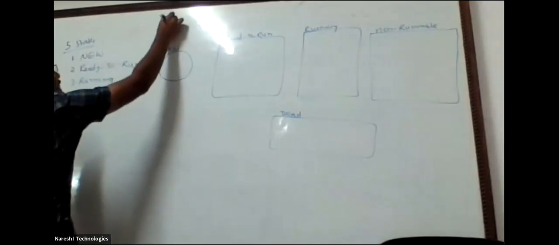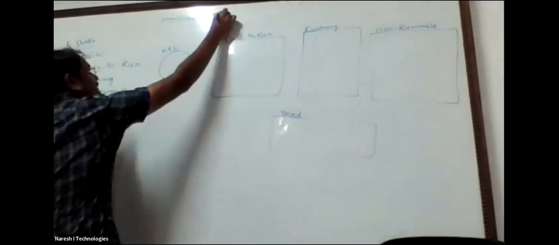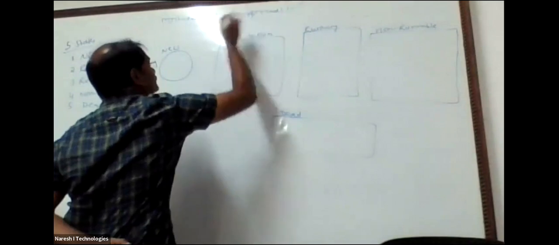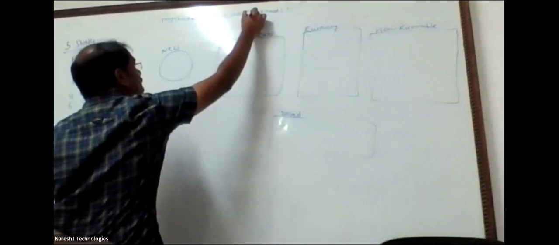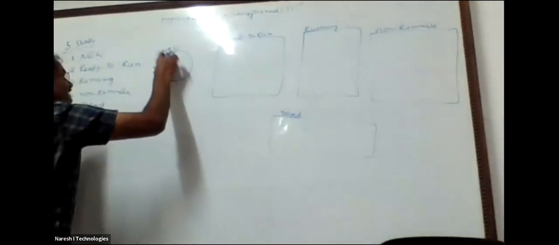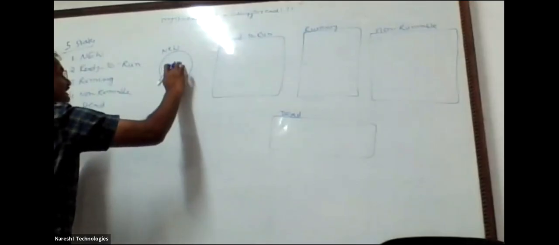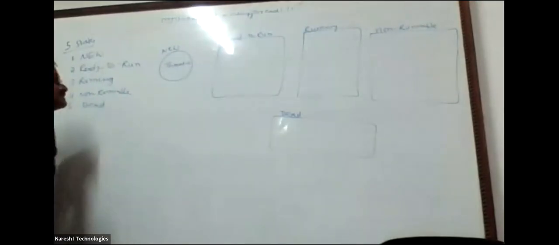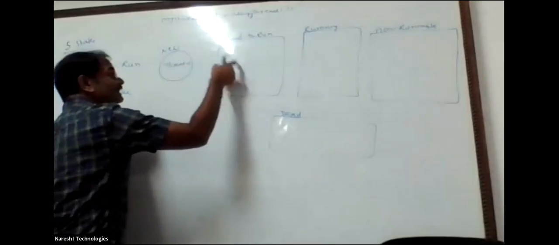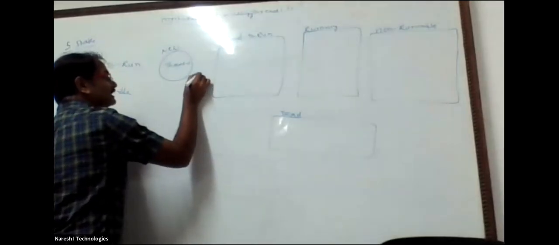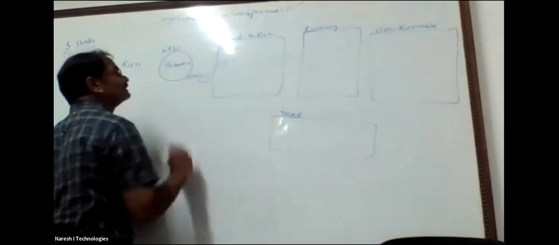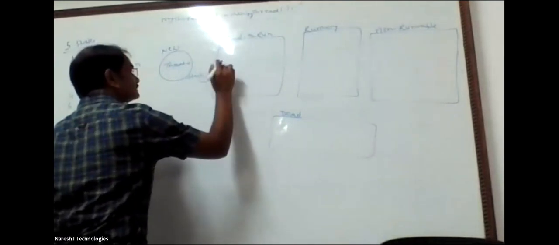When we create a MyThread class object or Thread class object, the thread object will be in which state? New state. With what name? Thread-0. Then this Thread-0, when will it move to the ready to run state? When you call the start method, the thread will go to the ready to run state. Thread-0.